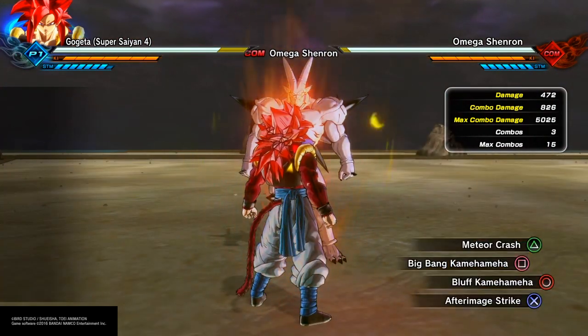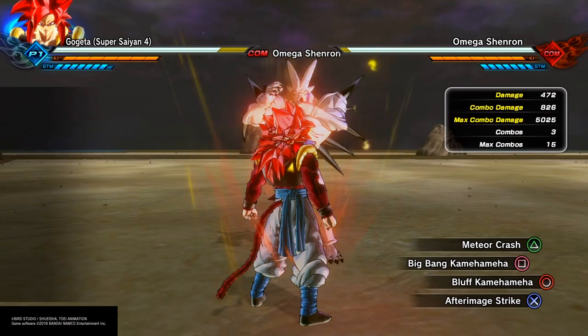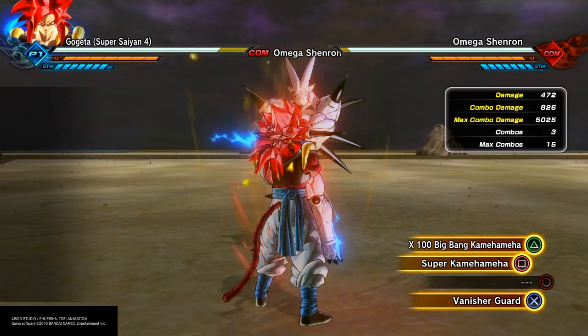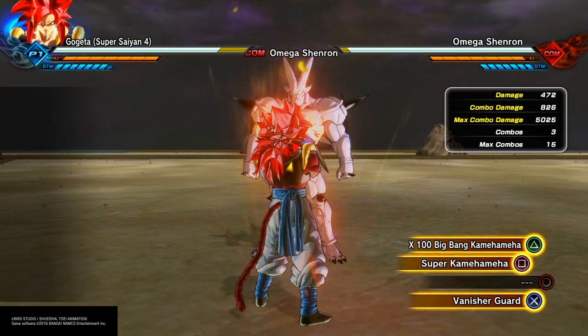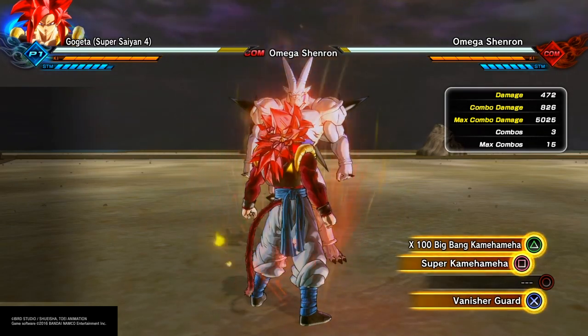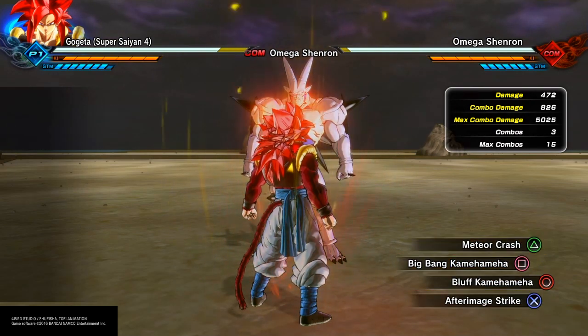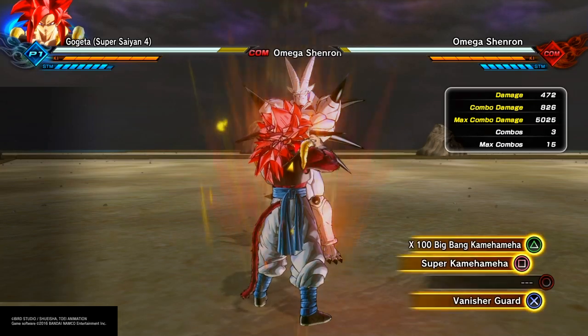Again, Big Bang Kamehameha, it takes a while to activate. I don't recommend using it, because with this exact combo that I'm about to show you, we can use the ultimate Big Bang Kamehameha and do significantly more damage. But let's just say you do want to use the super attack version. I'll show you how to do it.